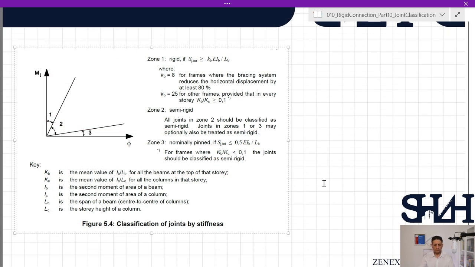As you can see in zone number one, you need more bending moment to rotate with an angle of phi, but in zone number three we have less moment and more phi. As a result, zone three is taken as pinned connection and zone number one is counted as rigid connection, and whatever is between is determined as partial or semi-rigid connection.